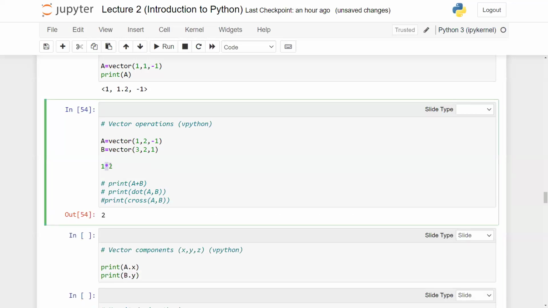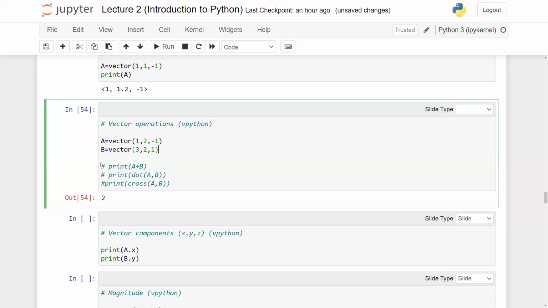But for vectors, since the product of two vectors can be either dot or cross, you need to specify which product you use. So you cannot do product just with a star. You need to use either dot for the scalar product of two vectors or cross.